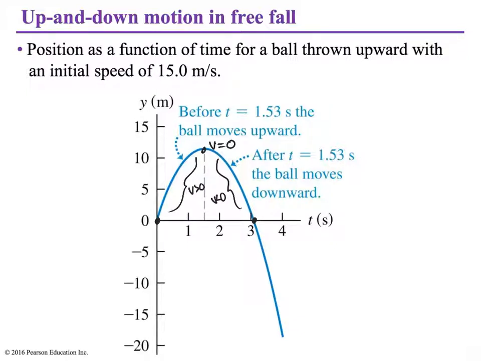it's going to take 1.53 seconds for it to come down. And everywhere, if we look at this graph along a horizontal line, the amount of time that it takes it to go, say, from here to here is going to be the same as the amount of time it's going to take it to go from here to here. And so it's going to be perfectly symmetric. Also, another thing that will be true is that the speed of the object is going to be exactly the same. The velocities will have the same magnitude but be opposite in sign.